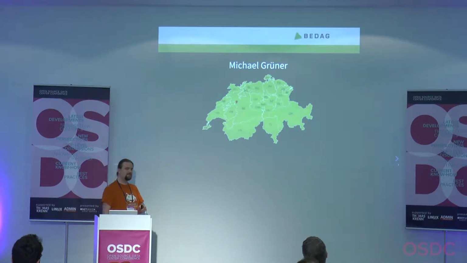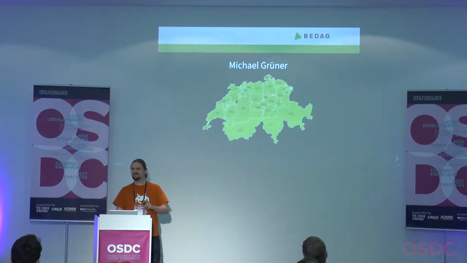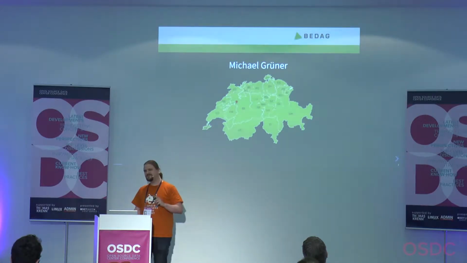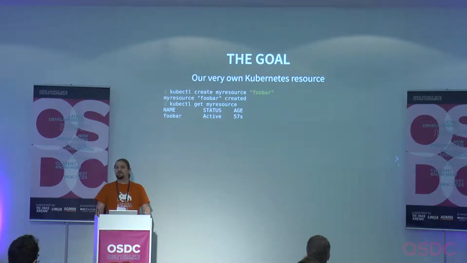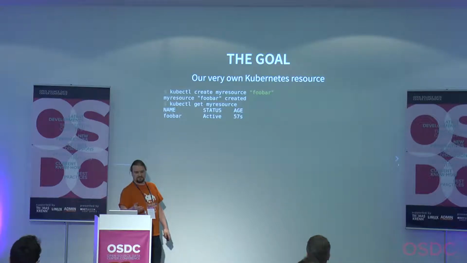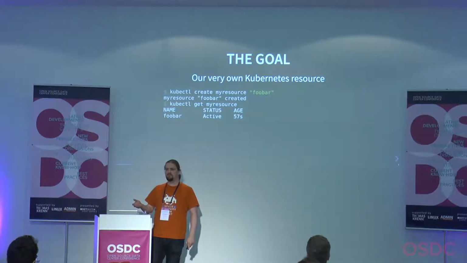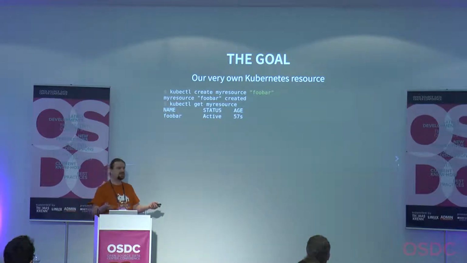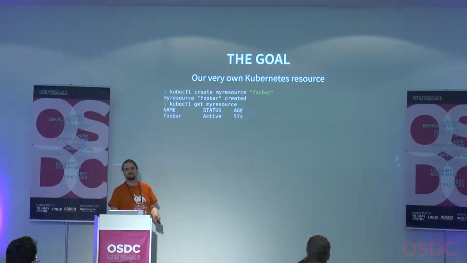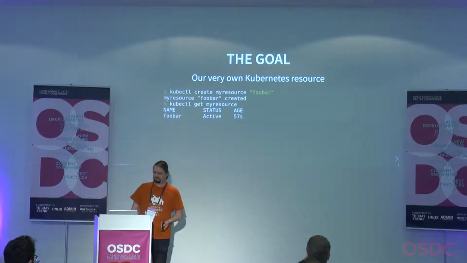I will skip the customary question of who of you is using Kubernetes because, well, if you don't, the only thing I can tell you today is use Kubernetes so you can use what I will be telling you. So let's get started. What do we want to achieve? The actual goal of the talk is to show you a way to create your very own Kubernetes resources that look like, behave like, and can be used like every other Kubernetes resource you know and hopefully love.